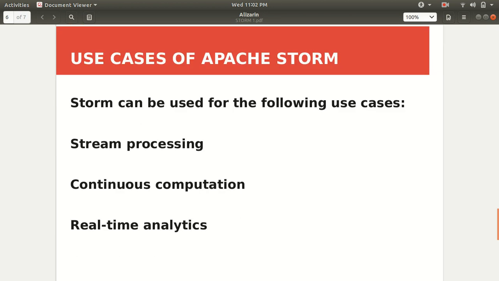So there are some use cases of Apache Storm. I've already mentioned it is meant for stream processing. In addition to stream processing, it is also there for continuous computation, because it can continuously compute tuples. A tuple is the basic data structure that we follow in Apache Storm, which will be discussed later on. In addition to it, we also have real-time analytics. So these are some of the use cases where we can apply Apache Storm, right? Because this is our first video, I'm not going into that depth on everything. In upcoming videos, we'll be discussing all the things in more detail, right? Because it is an introductory lecture, I don't want to go deep in the very first lecture, right? I hope it is clear.